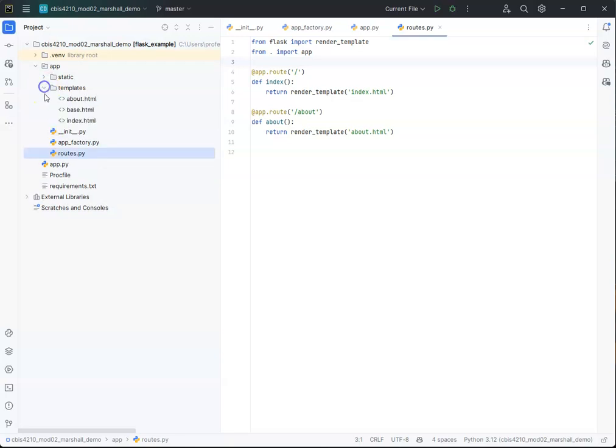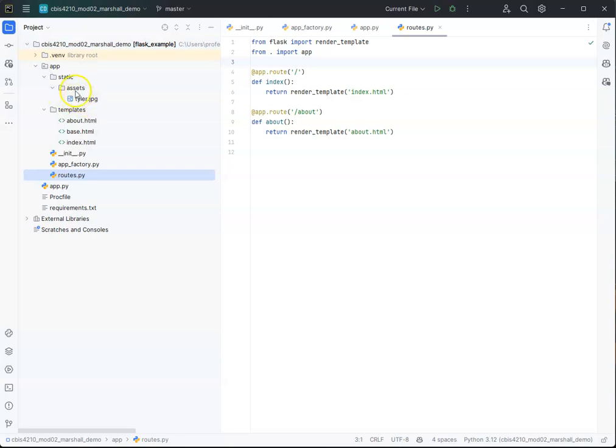We also have a templates folder, and this is where our HTML files sit. And we have a static folder, and this is where we can put pictures. I have them inside static, assets, and then a picture. So that's the whole structure. It's very important that all of these are named in lowercase with no spaces, all of them, except Procfile. Procfile is capitalized with no extension. All the rest of them are all lowercase with no spaces, or it will mess up all your stuff. Even your asset name, the name of your file: no spaces, all lowercase.